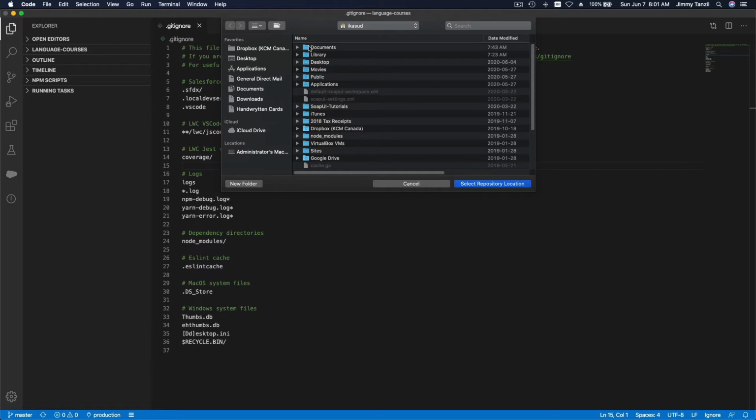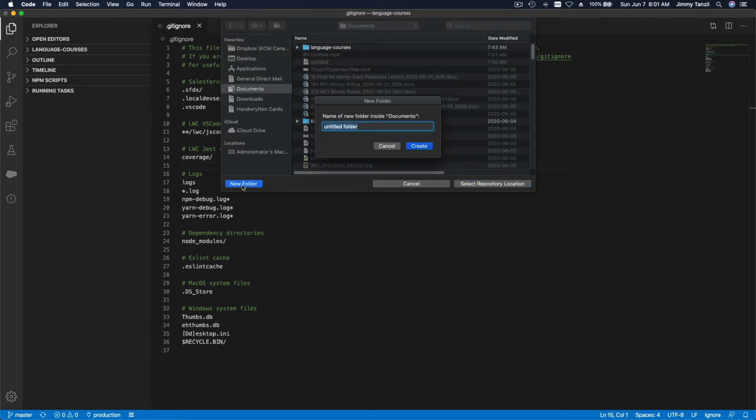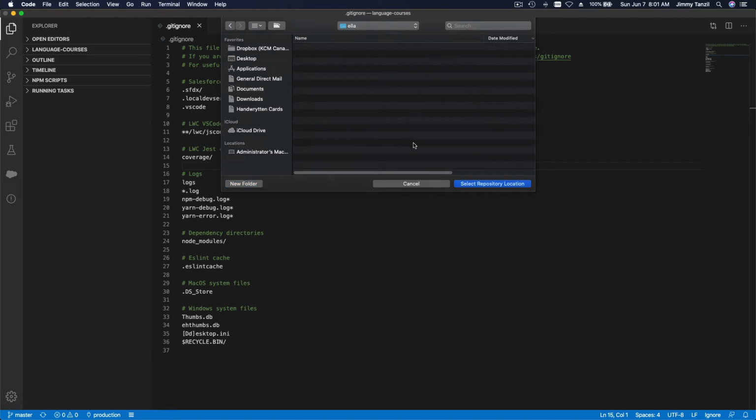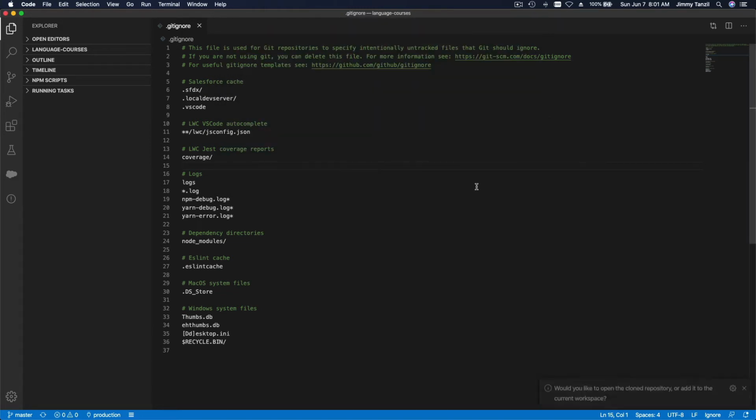I'm going to put it in my documents, and then create a new folder. I'm going to name it Ella, and just Ella. I'm going to put it inside of Ella's folder, hit select repository location, and look at that. I'm going to open in a new window.